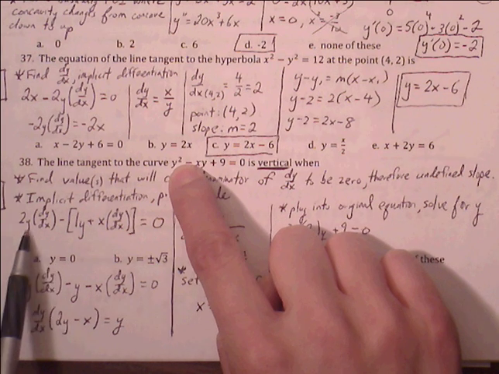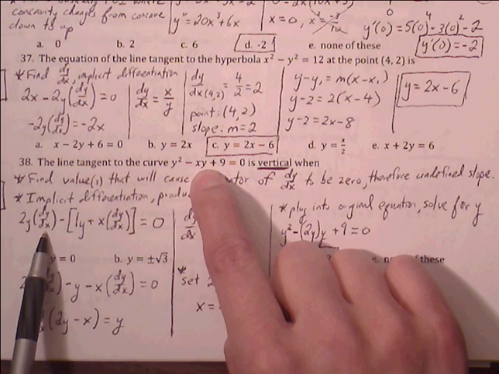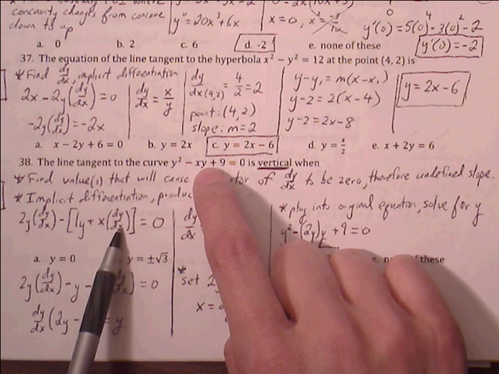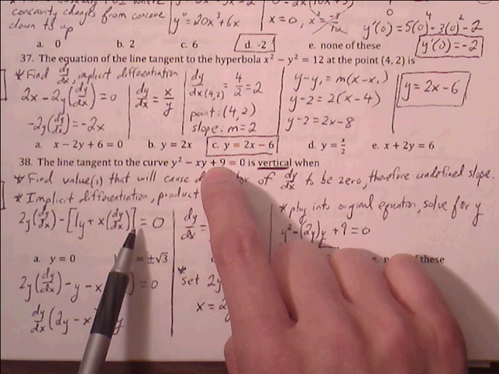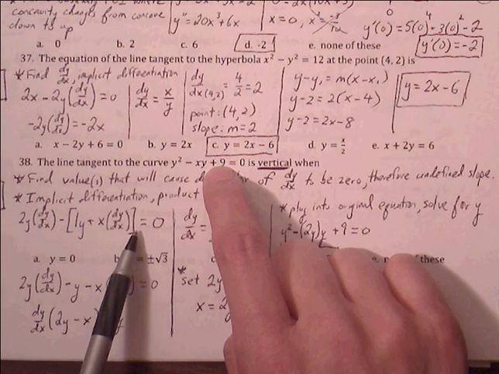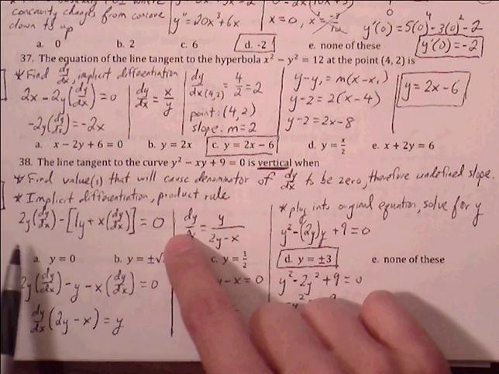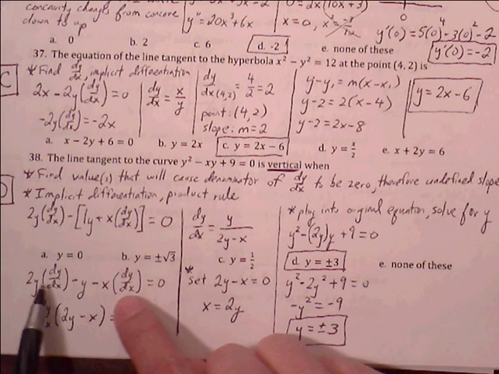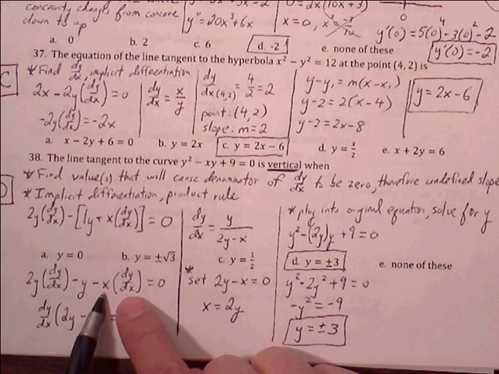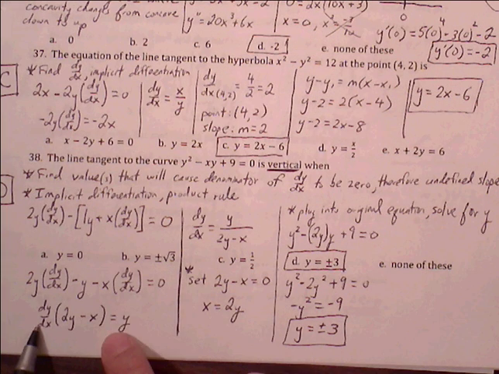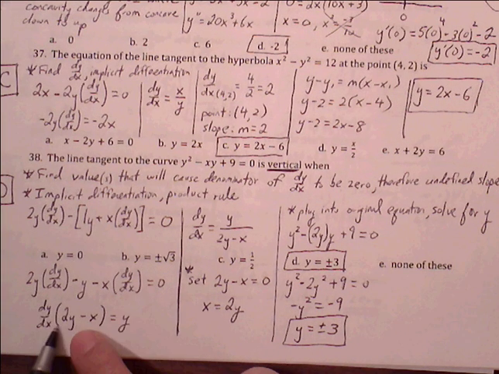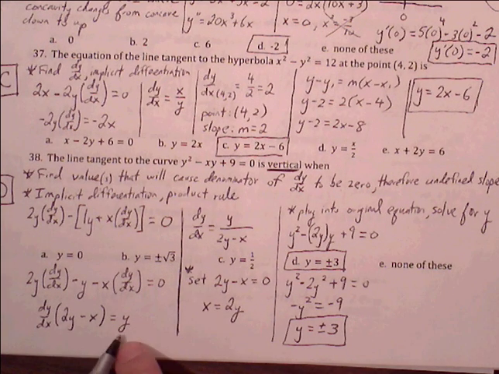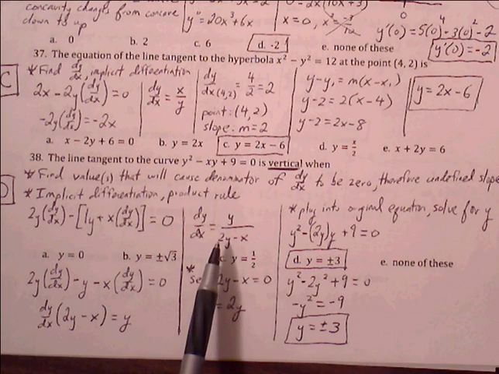Okay, so let's go through the steps together here. y squared becomes 2y dy/dx. Go through product rule. So f prime g plus f g prime, the derivative for y turns into dy/dx. Plus 9 equals 0. 9's derivative is 0. And 0 stays 0. So now I'm just going to try and solve for dy/dx. Distribute the negative 1 through. I get 2y dy/dx minus y minus x dy/dx equals 0. Group the dy/dx terms together on the left side. Move the negative y to the right side. Factor out the dy/dx. And I'm going to now divide both sides by 2y minus x.